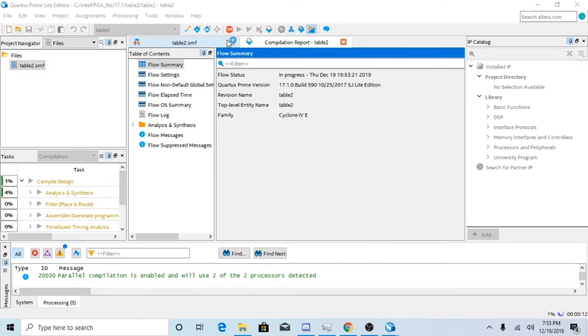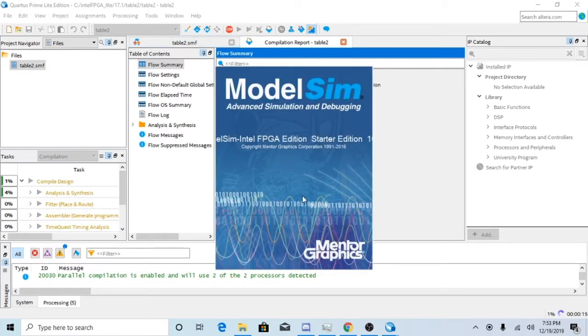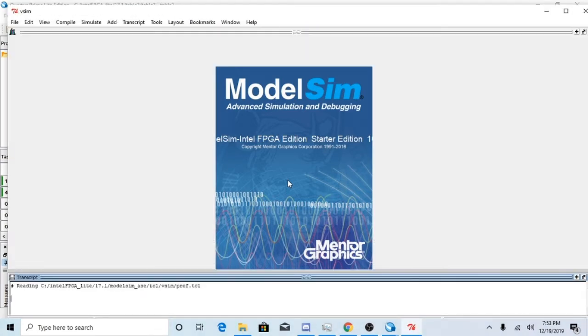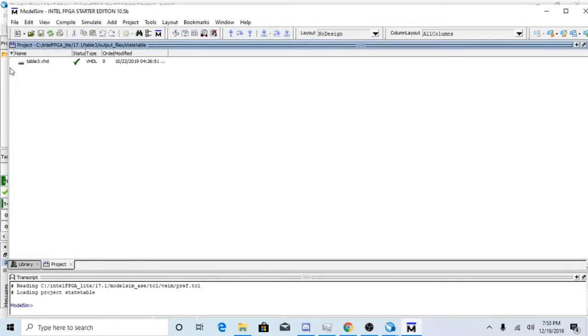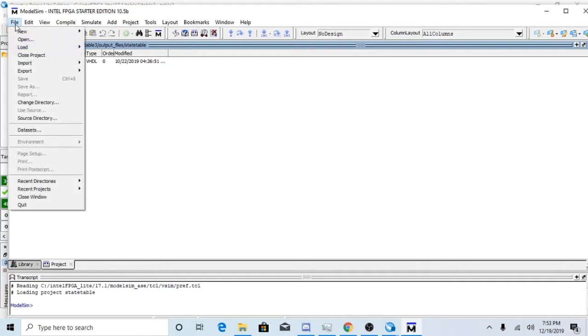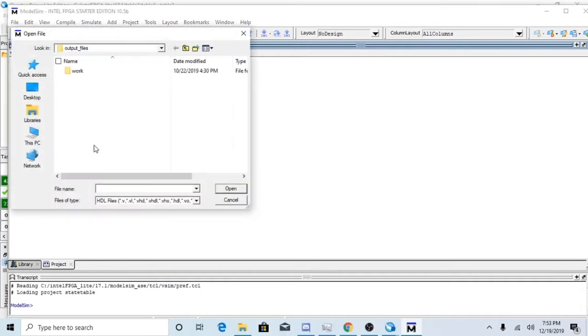ModelSim will let us display states and show us what's going on pretty much. You can go ahead and open.